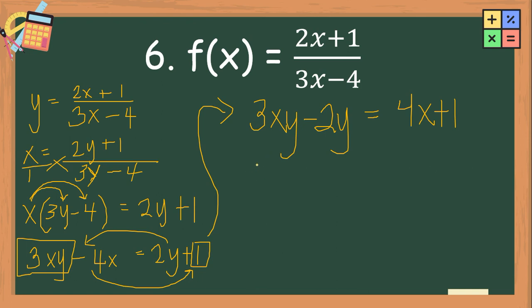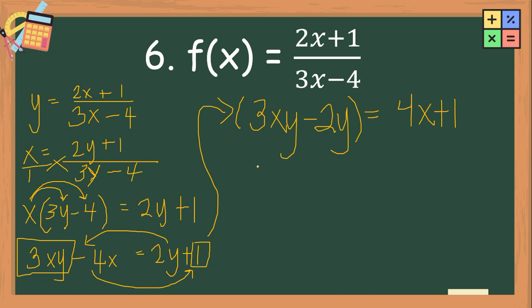Okay? So, next is, kapag ganyan na information niya, since we're looking for the value of y, so kunin mo yung factorization ng ating binomial. So, ano ba yung factorization ng 3xy minus 2y? Or what are the factors of 3xy minus 2y? Ang answer ko lang dyan is, kunin mo yung commonalities. What is the common between 3xy and negative 2y?